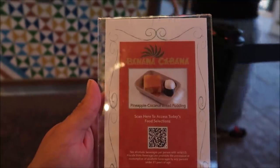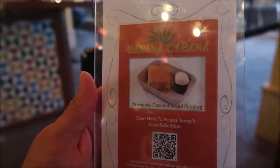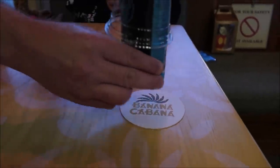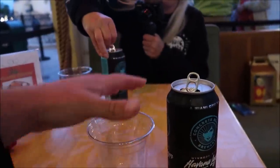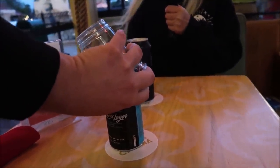Jackie almost left the Easter egg on the Skyliner — she did leave it and then we retrieved it. I think I need to get something to snack on — this pineapple coconut bread pudding seems like a good idea. I don't know if it's as good as Ohana bread pudding but we're going to find out. Maybe I'll get myself a beer too. They have a lot of great Jamaican beers — last time I got the Red Stripe but this time I'm going to get the Havana.